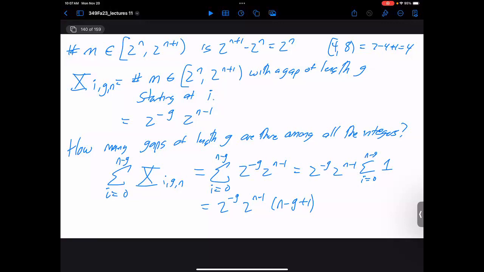All right, so now if we want to calculate the percent of gaps of length g, we just need to know one more piece of information. This is how many gaps there are of length g. What would we need to know to get the percent of gaps of length g? Total gaps. And how would you get the total gaps?